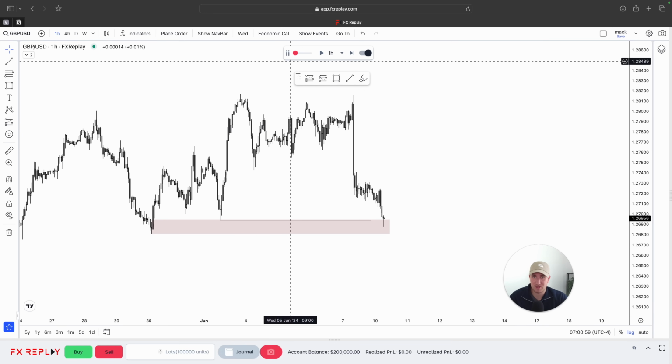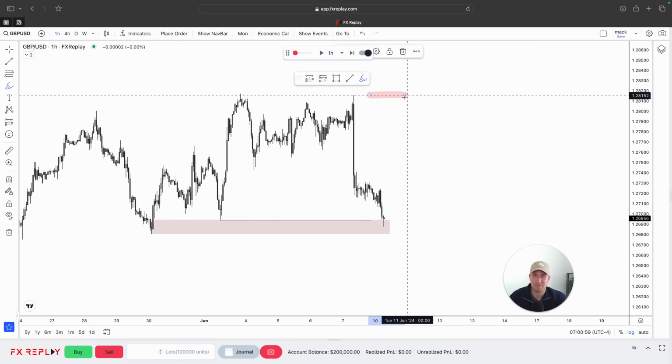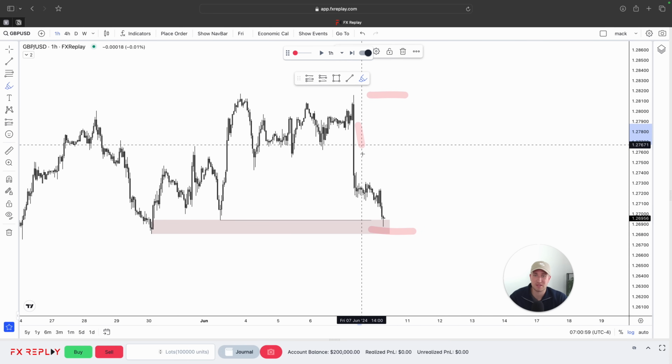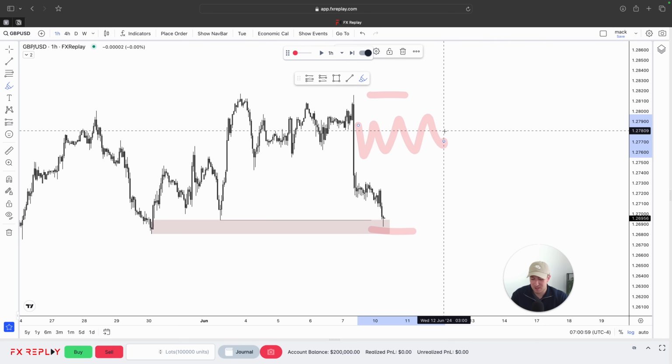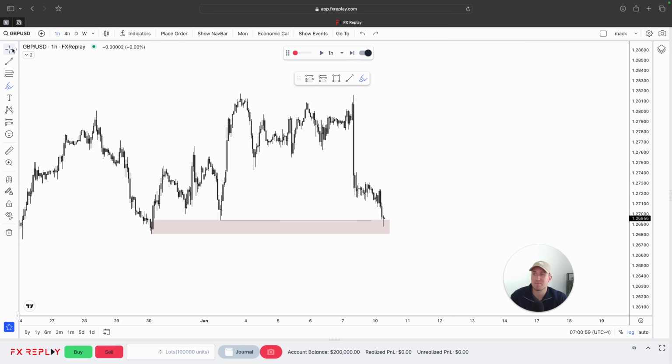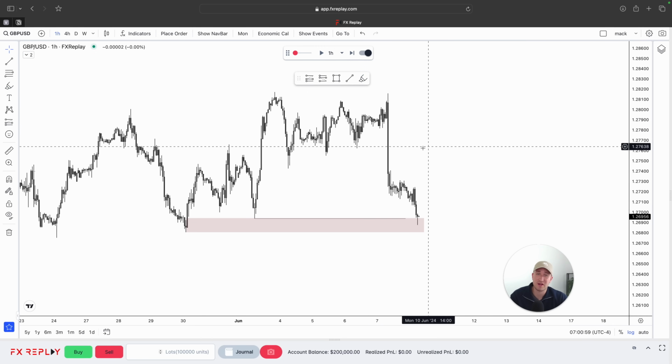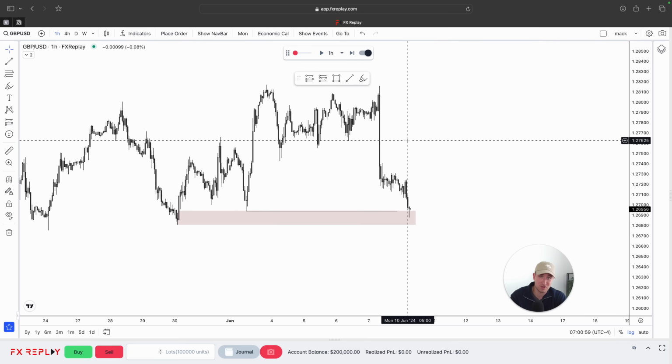Another thing about this trade is I wanted to see the market back up into a premium of this leg. We have this imbalance over here, and this is where I wanted to target, right? It's very important to know where you are going to target before you even enter a trade. It's one thing to look for the trade entry, but it's another thing anticipating where you're going to exit that trade. It has to be a valid area that makes sense. It has to be an area that you think price is going to go to.